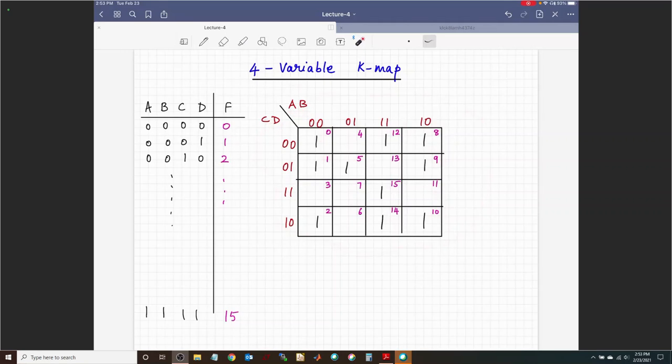Now, I've put in some arbitrary ones in there. All my empty cells are zeros. Question 1, can I make a group of 16 ones? That's the first question you will ask. 16? We are still doing SOP. And the answer here is no, because you see some empty cells in which there are zeros. All right, so next question, 8. Do you guys see any 8? All right, still no.